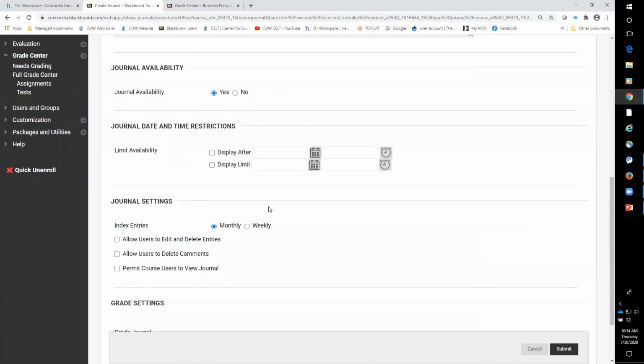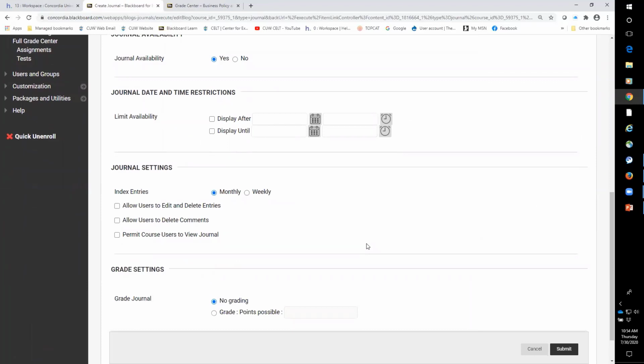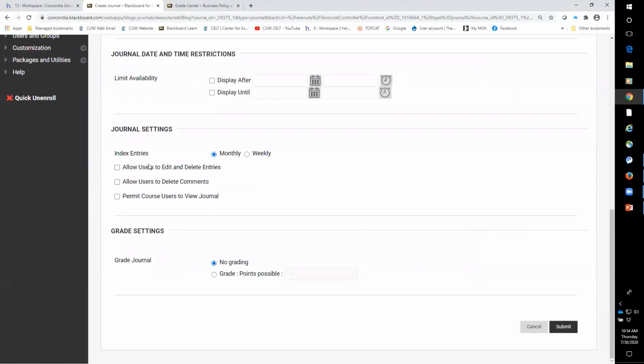And then these availability options are something we've covered in other sessions. I'm just going to mention a couple of things here. Under the journal settings, this just has to do with how you get a kind of a table of contents of the journal entries once students start submitting. So that could be organized by month. I tend to set it up by week just because units tend to line up closer to weekly breakdown rather than monthly. And if I want students to contribute weekly to a journal, this works out really well for feedback. I've got a couple of options here to allow students to edit or delete. I tend to not check them. I figure, if they make a mistake, they can just create another entry.